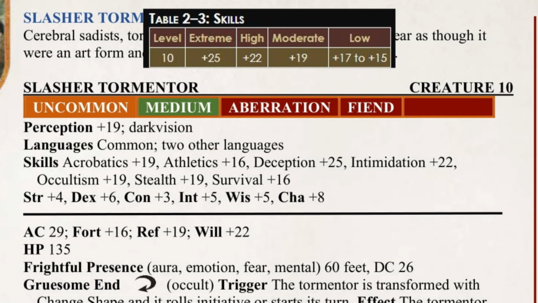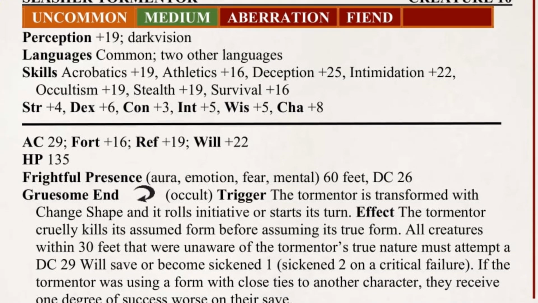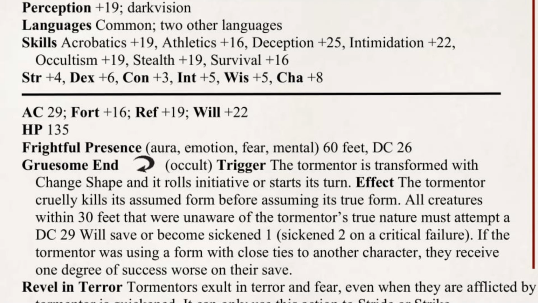It rounds out its skills with a low athletics and survival, mostly for the fact that athletics is something seen on most creatures, and survival does play an aspect in its kit, which we will see deeper in the build. Despite its power, the Tormentor's defenses are pretty basic. They're nice and straightforward, so that it can be a bit more packed elsewhere.